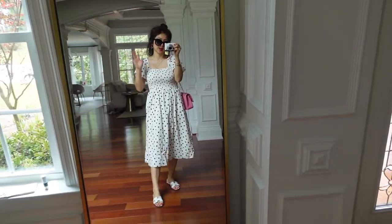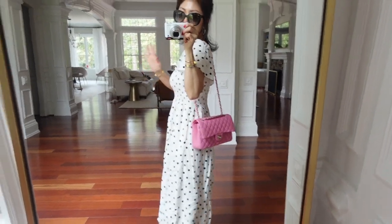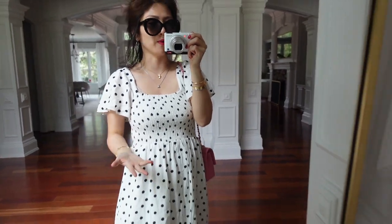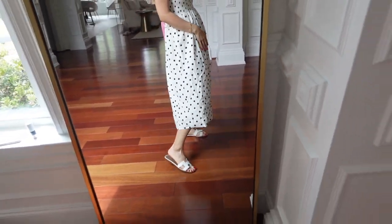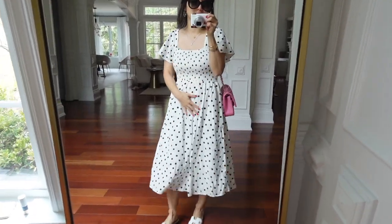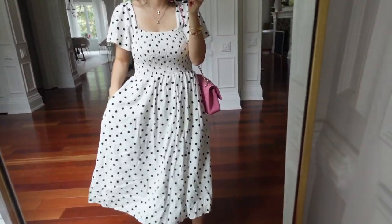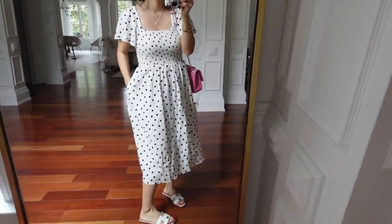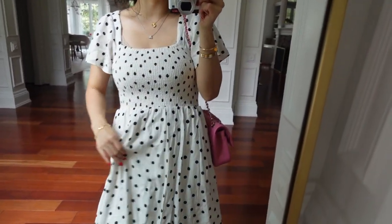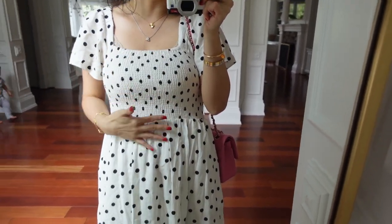And guys, this dress is just fantastic. If this is still available, I highly recommend it. It is so easy to just pop on, and yeah, wear sandals, wedges will be perfect. I got it from Nordstrom, and it is by May 12. I love when the dress has pockets, and this of course has, and as you can see, it's just easy and really cute. And if you're pregnant, of course, this is gonna be no problem because it's got elastic all the way from this part to right here.